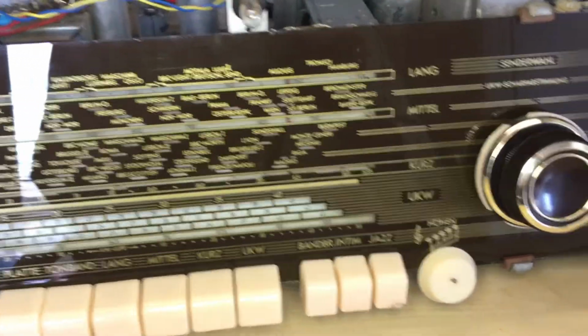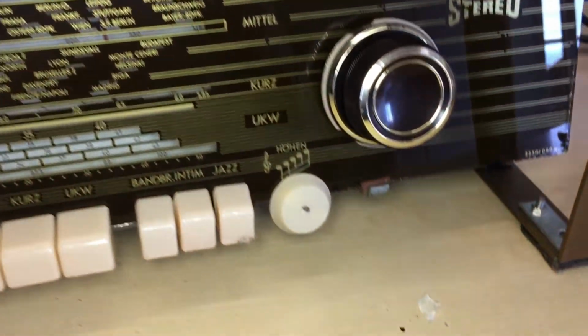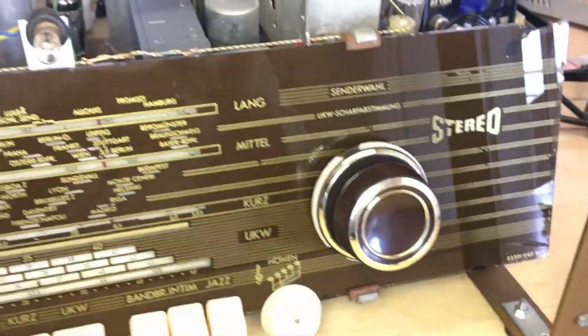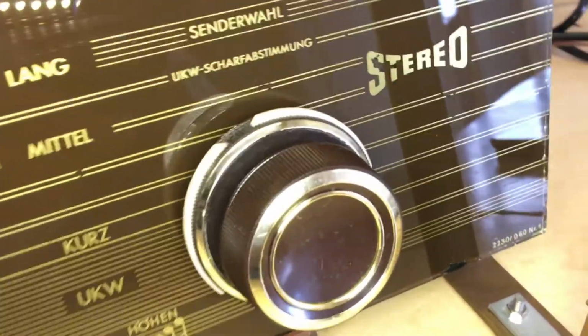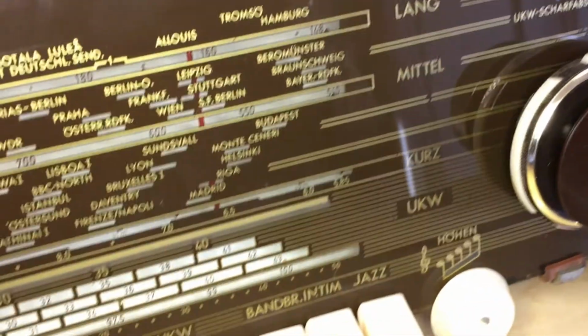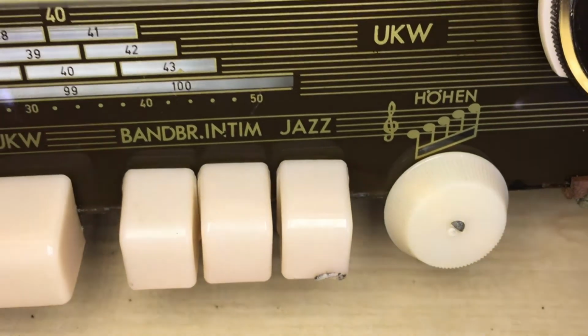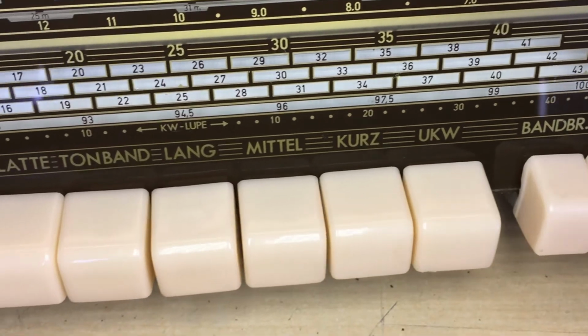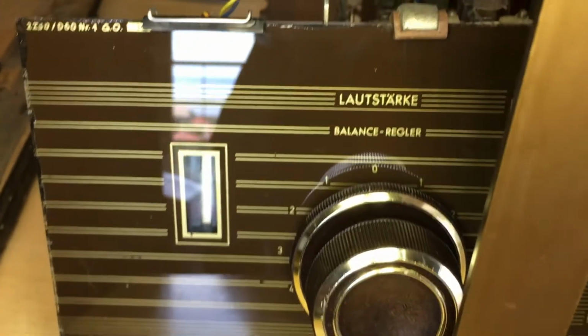Now, anyone who's been watching my videos for any length of time will know that the cosmetic work is not exactly my favorite job. So what I try to do is, in between some of the, let's call them interesting stuff, I try to do bits and pieces of the cosmetics. And what I've done here is actually the complete front part of the radio. So, as you can see, knobs have been duly polished, faceplate cleaned up. It cleaned up very, very well, actually. Some of the knobs, as I've mentioned, that one down there has burn marks on the underside, but you can't do anything about that, unfortunately. But this has all been cleaned up, and the result is quite nice.